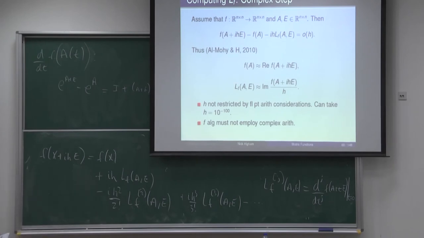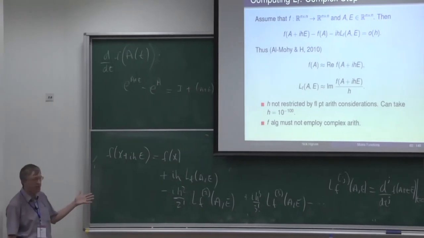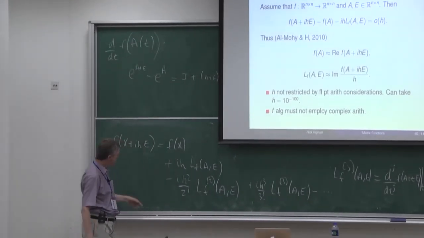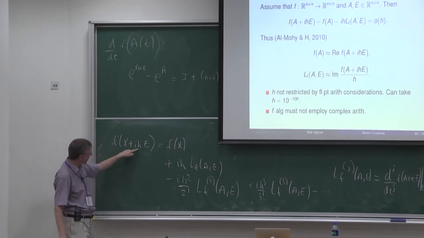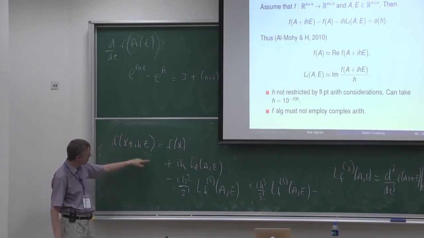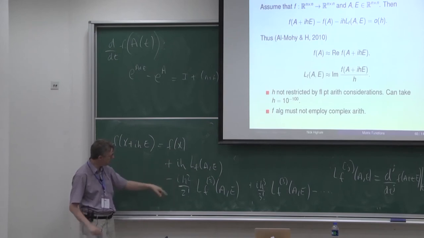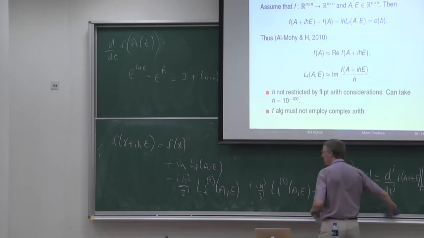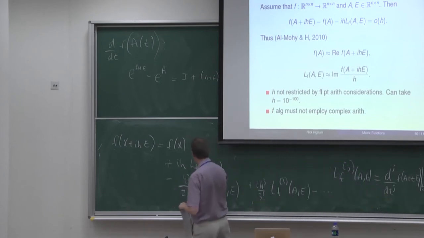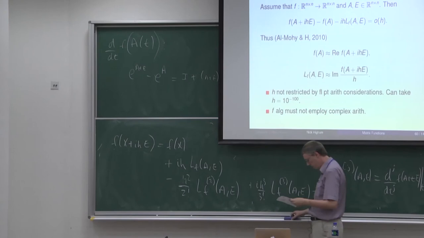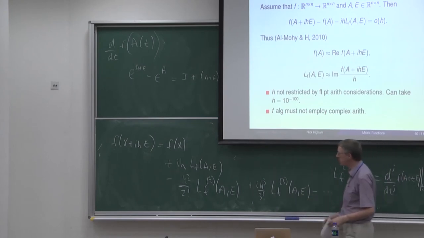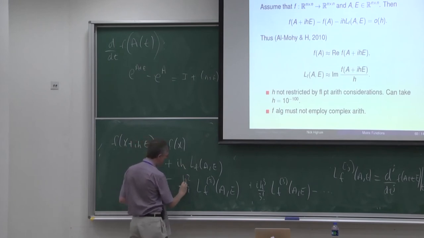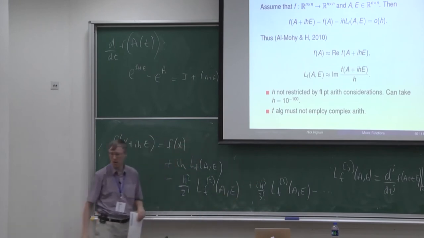Okay, so it's basically a Taylor series, and if you like, just think of the case n is 1, and then all these L_f's are just standard derivatives. And because I've got this ih in the perturbation, when I square ih, I get minus h squared. The cube of that will be ih cubed, and so on. So the terms are alternating between real and imaginary: real, pure imaginary, real, pure imaginary, and so on.